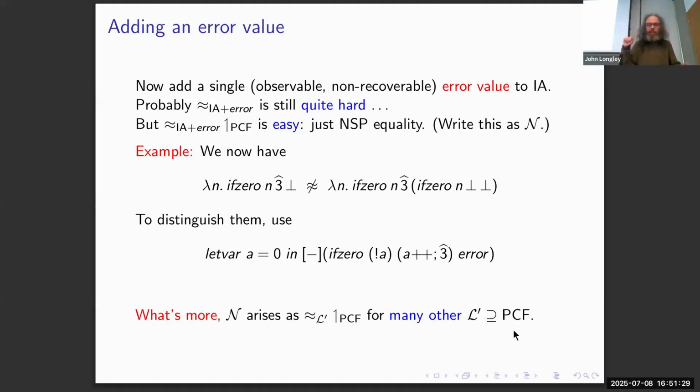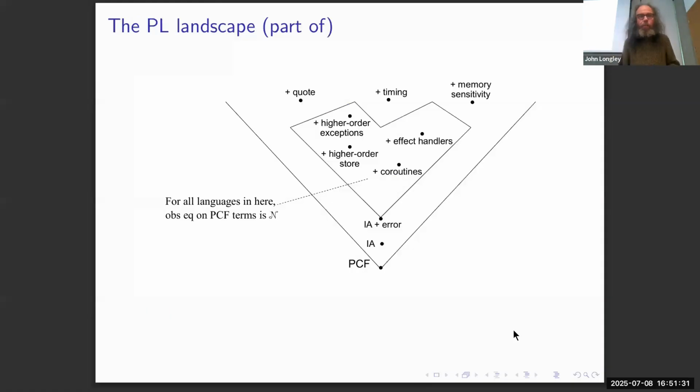So here's an impressionistic picture of part of the programming language landscape. Let's get through this slide; I'll be quite pleased. Think of this as part of the space of programming languages. We start with PCF here, which has perhaps a relatively generous notion of observational equivalence. We move up to Idealized Algol and can make a few more observational distinctions.